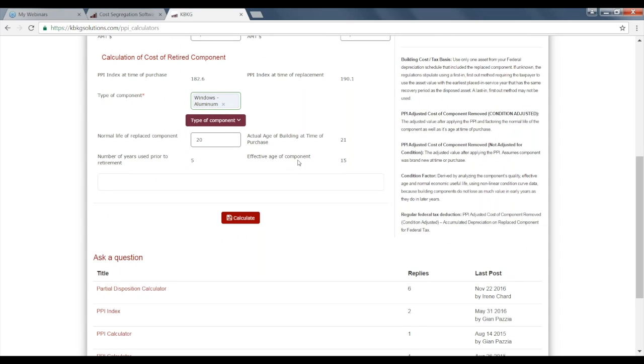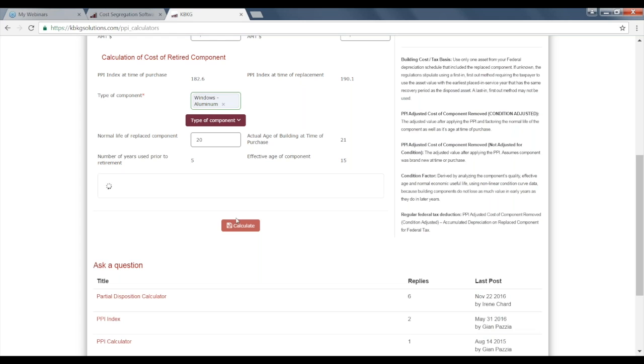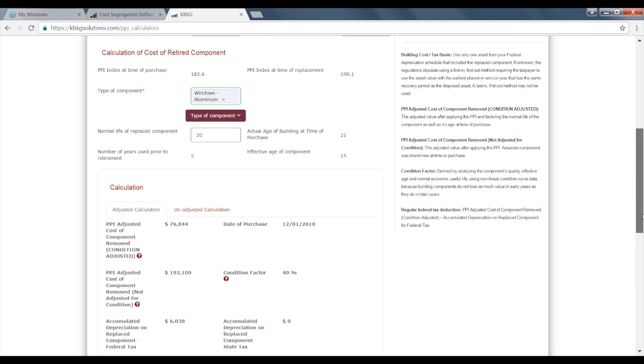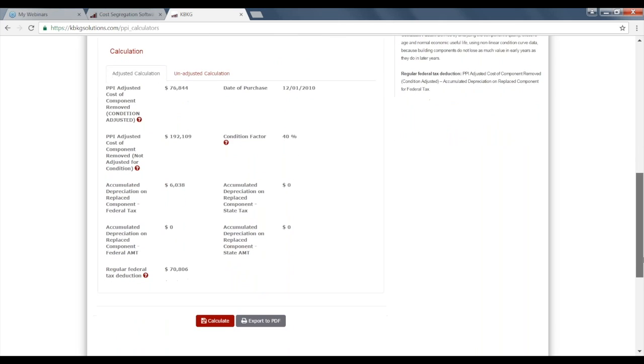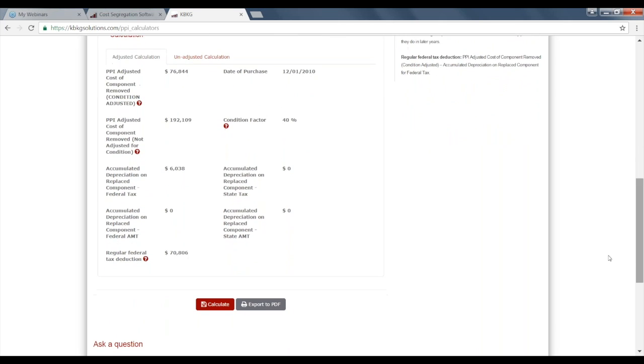That means that the effective age of those windows in 2010, when it was acquired, was 15 years old. They lasted 5 more years to the end of their useful life of 20 years. With that information, we can go ahead and calculate a component value for those windows in the building as of its 2010 purchase date.